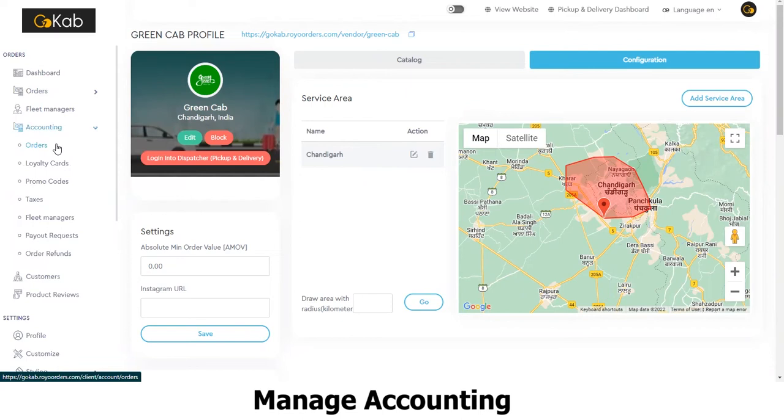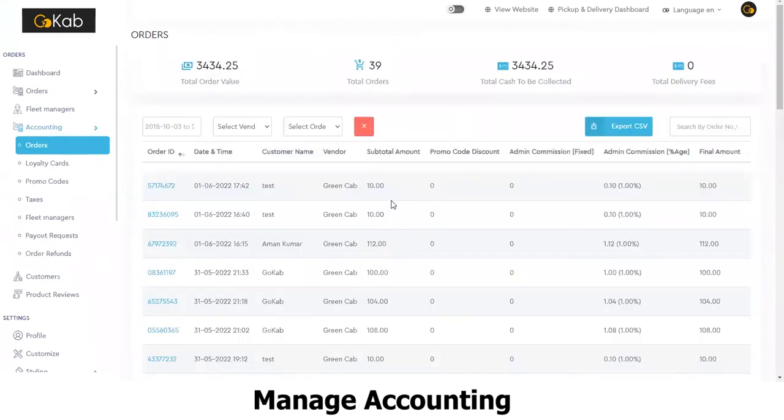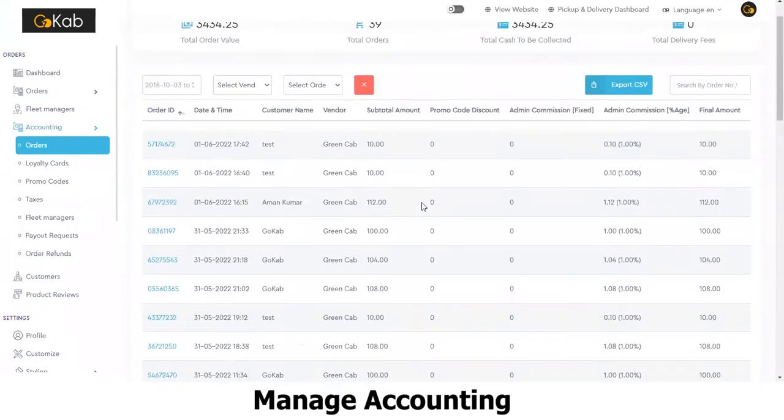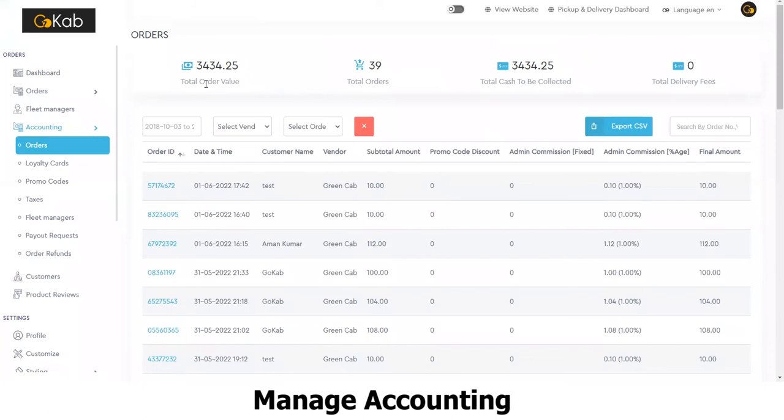Then we have our accountings, in which we have our orders. This is basically a summary of all your orders. You can see an overview of the total value created by the orders, the total number of orders, then the total cash to be collected. This is basically any cash that is with your drivers, which you have to collect.